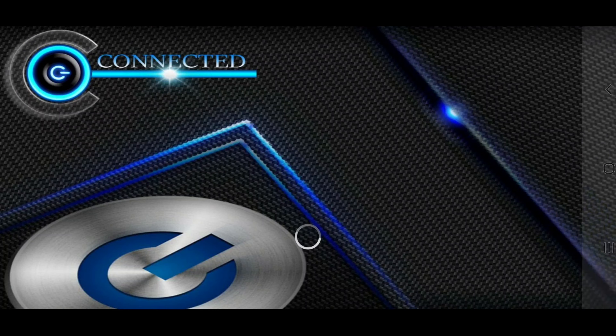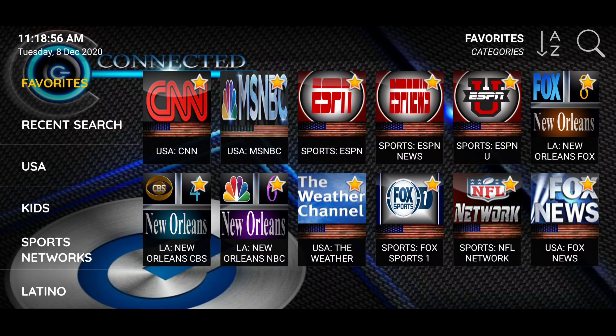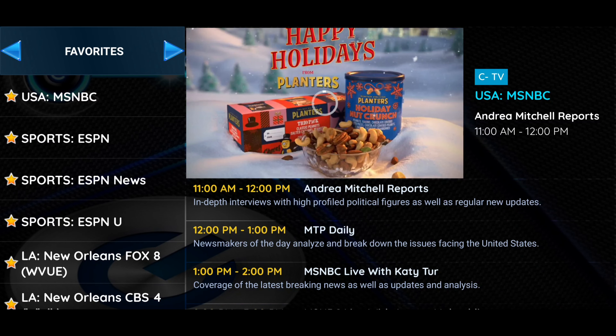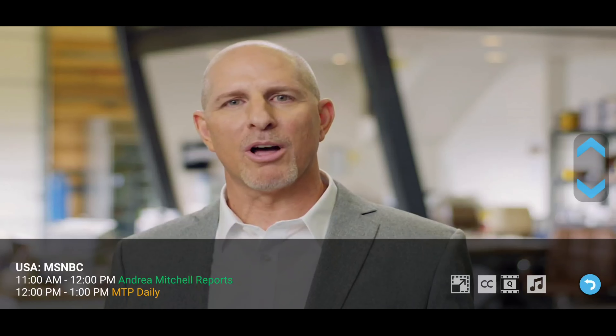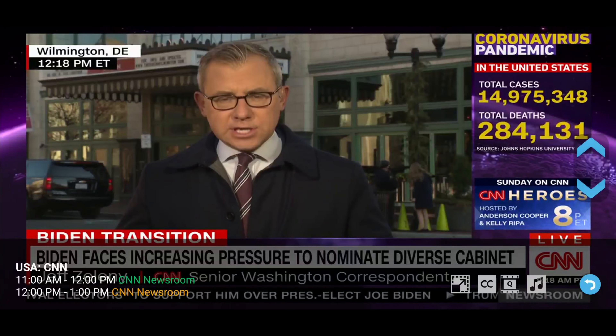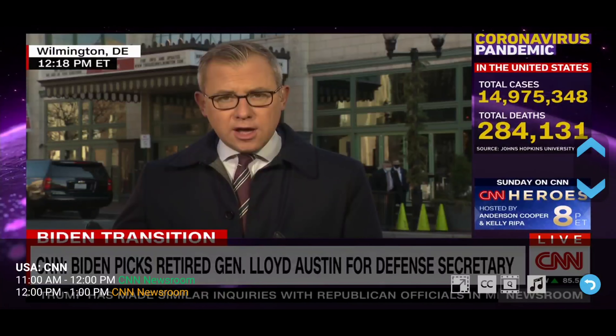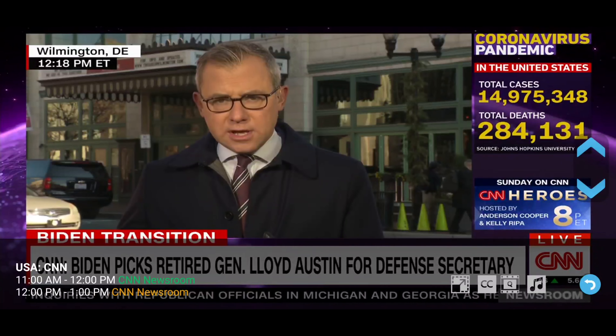Let's see if I can watch IPTV without any buffering. Connecting to 'Whole House,' opening my IPTV app, loading up MSNBC — giving it a couple of seconds. On the repeater this would be buffer city, but so far so good. I can change channels and it's working. This is exactly what I'm looking for in the bathroom — I no longer have to use my cellular data and can take advantage of my Wi-Fi. The MeshForce is filling that dead zone.